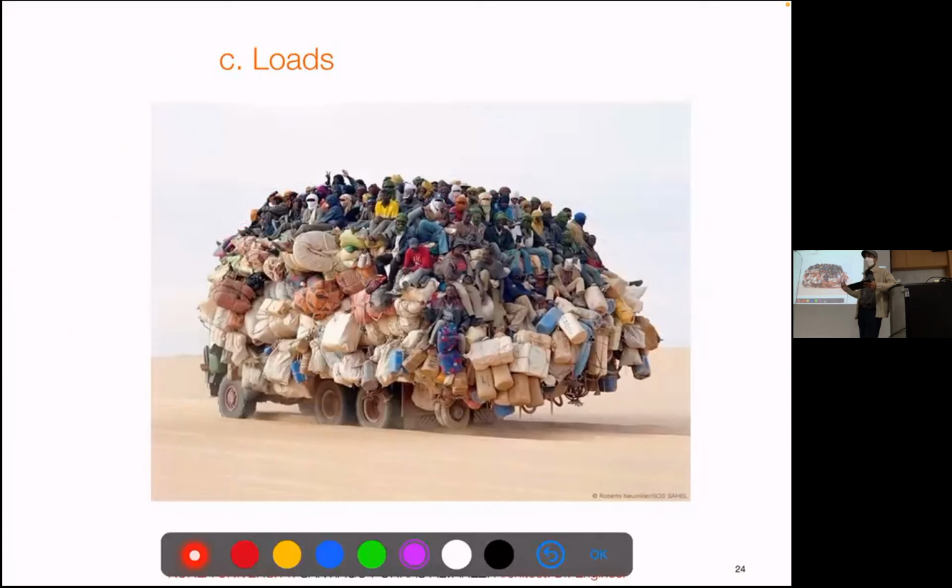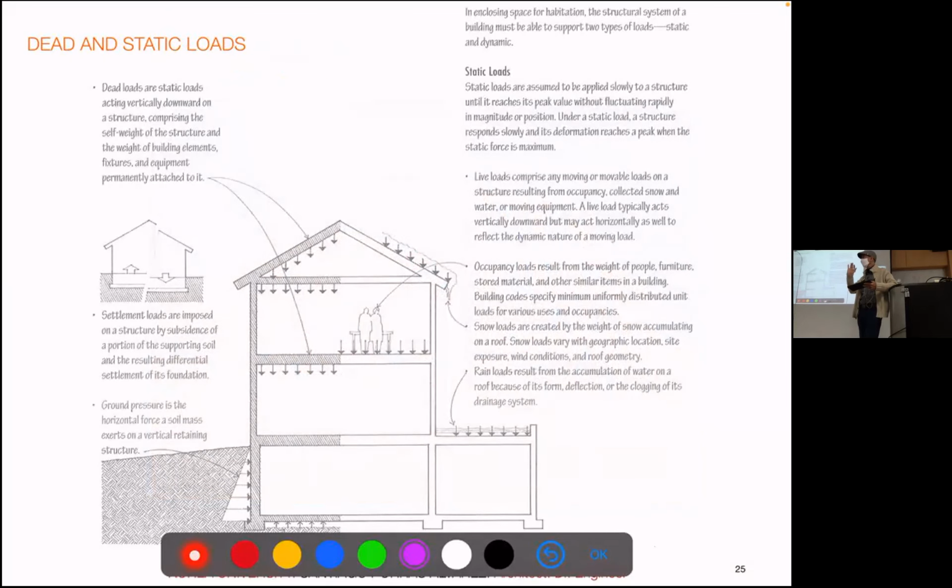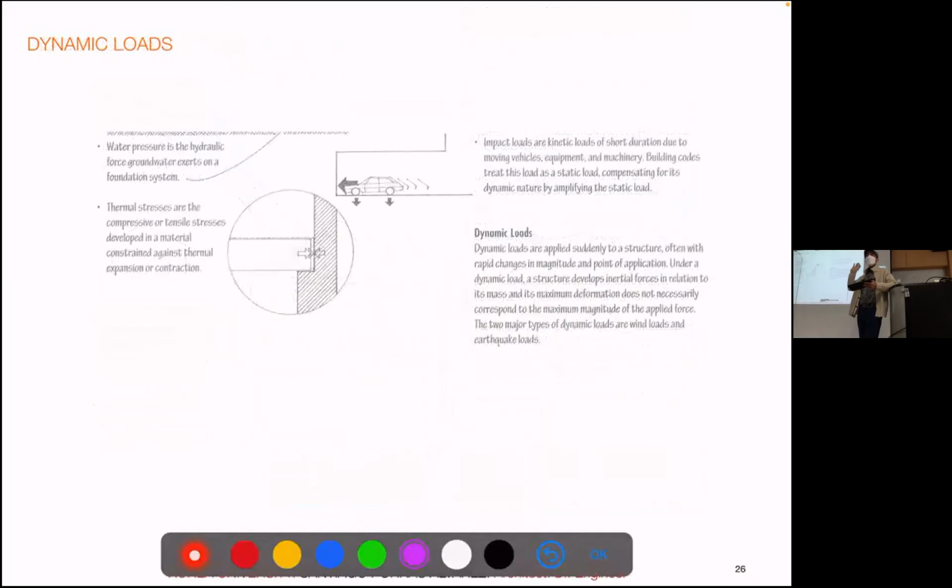So we know the dead static loads. Dead loads are the building itself, important. Sometimes the engineers forget to study them. Then we have dynamic loads, which in buildings we use very seldom, even for parkings and so on. It's more for bridges and so on. But thermal, underground water, and wind are stresses we know, and they're tabulated, and we know how to deal with them, right?